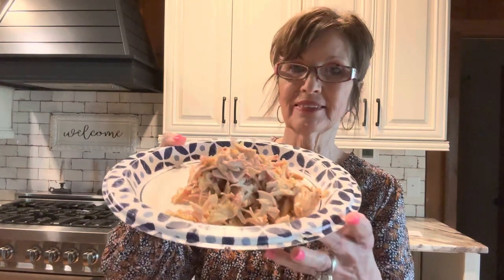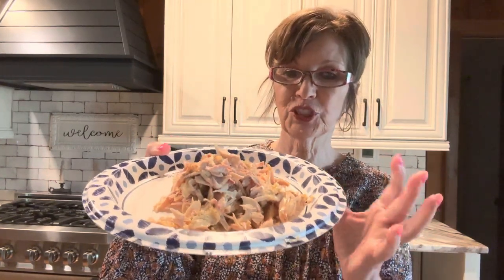Now I want to show you how much chicken was on the carcass of that chicken bone. We don't waste anything here. These chicken bones, the skin and everything that's left, will be added to a bag in my freezer for my chickens. And yes, chickens eat chicken — they like it.